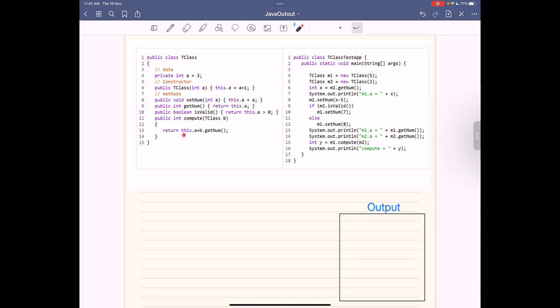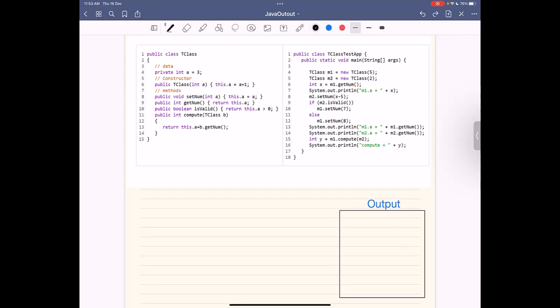First, it will take the current value of a, which is inside the class, and add it with the value that is obtained from the method of the object b. We will show you what is the value of b when we create an object and how this method is going to compute the value of this a + b.getNum and return it as a return value.